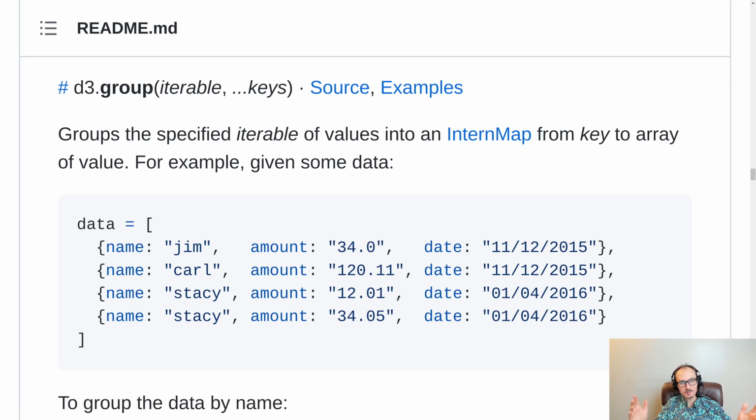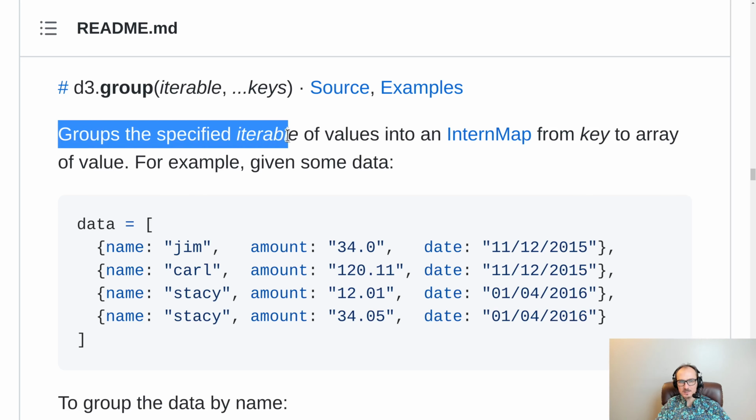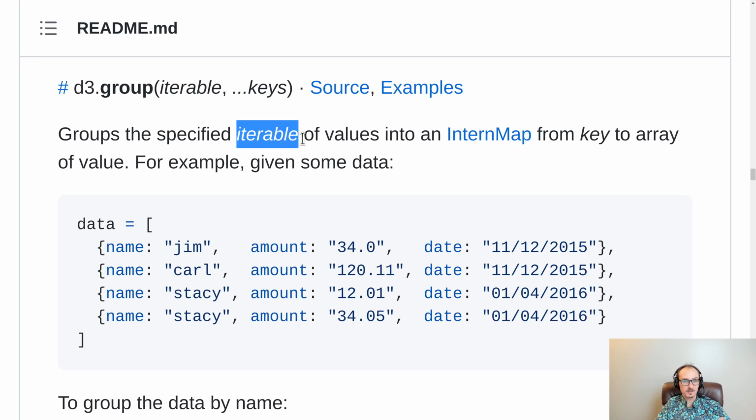D3.group also comes from D3 array, which groups the specified iterable of values into an intern map from key to array of value. The language can be a little tricky, but an iterable is basically an array, but there are other things that are also iterables that this supports.